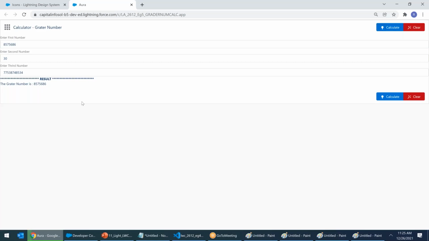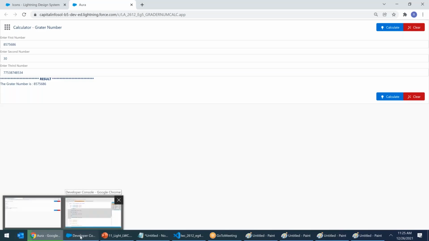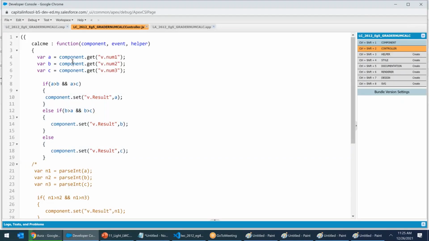It actually takes the entire value, but it does an ASCII comparison of the string. And because the first digit is bigger, it's deemed to be the biggest number. So in other words, it's comparing as a string only. In simple words, it's comparing as a string, not as a whole integer number. So that is the reason: by default, it is a text. It's a string. This will not work. You'll not get your answer.